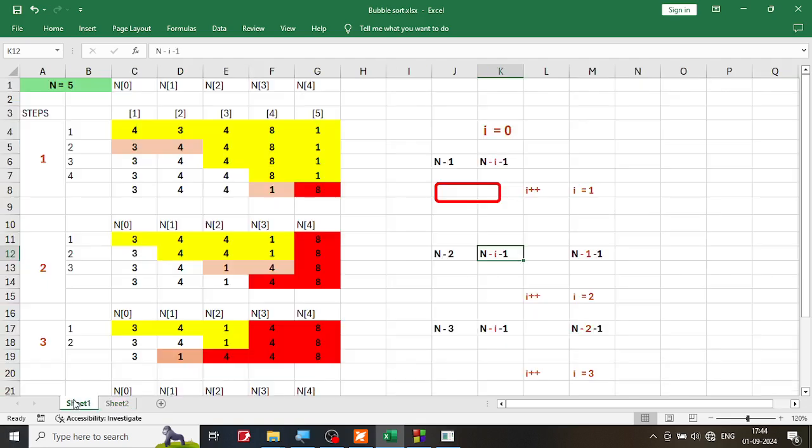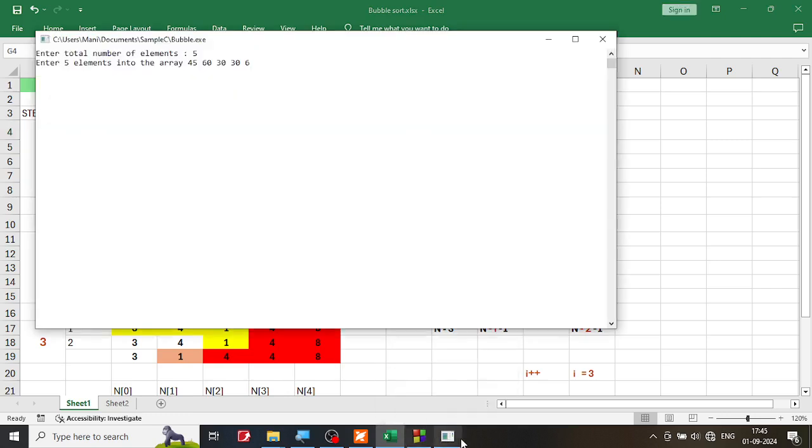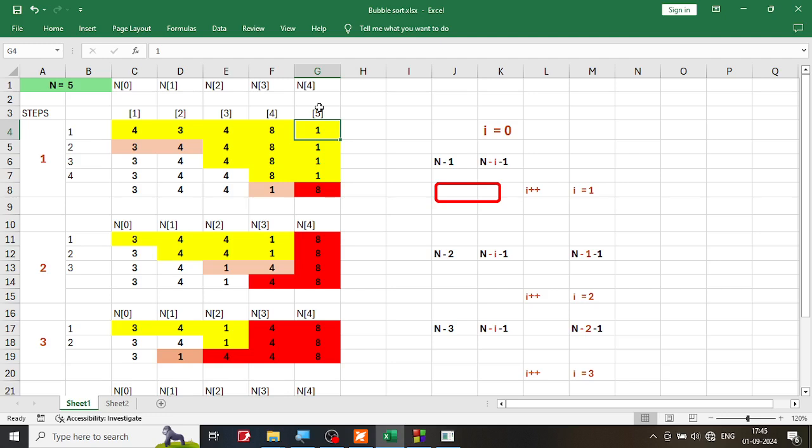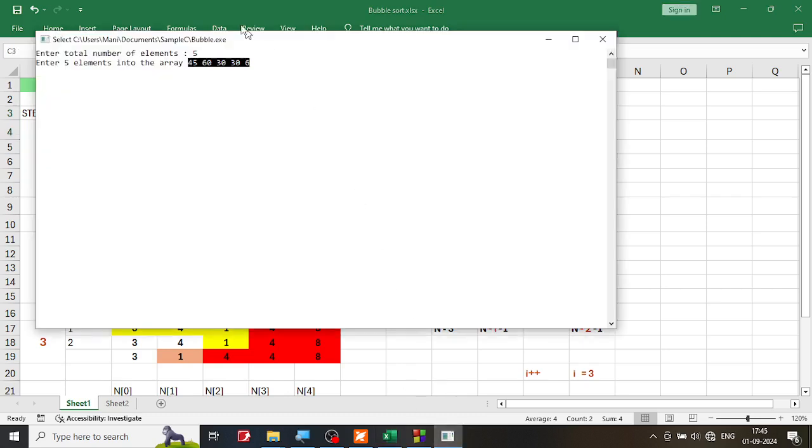So let me assume that you have inserted these elements 4, 3, 4, 8 and 1. Even though I have typed 10, 20, 30, 40 and something, so this 45, 60 and something, let me start with this explanation. Very simple, small numbers. The first element that you have typed, like how you have typed 45 here.